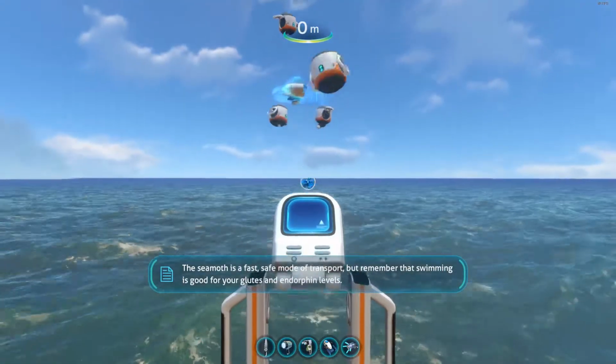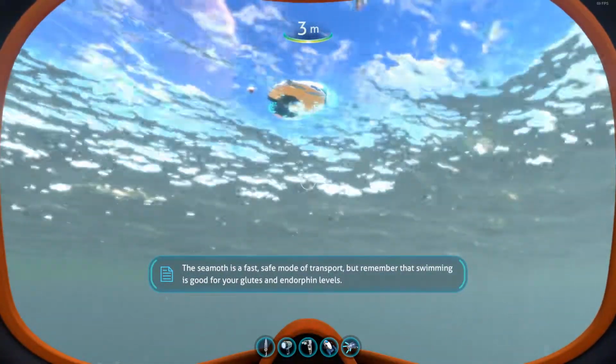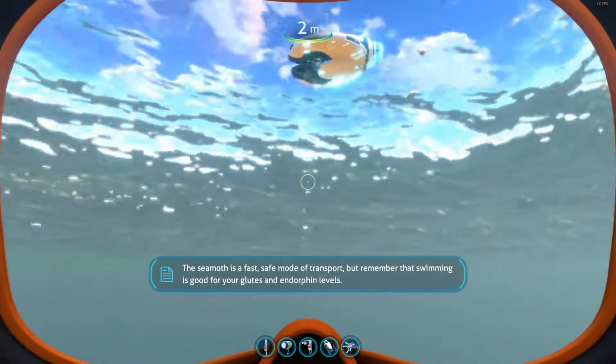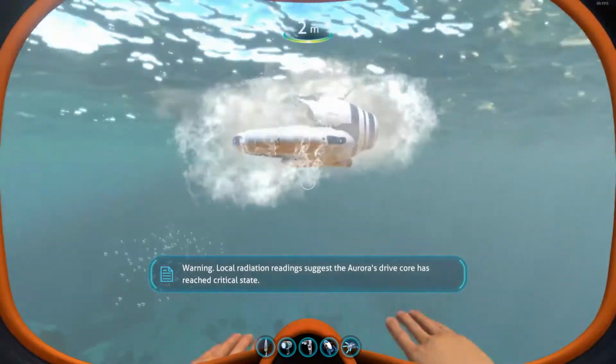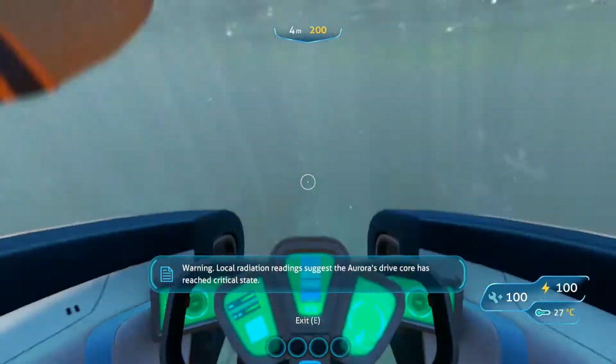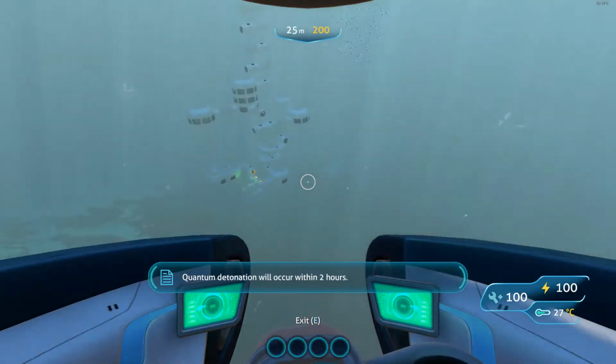The sea moth is a fast, safe mode of transport, but remember that swimming is good for your glutes and endorphin levels. Warning, local radiation readings suggest the area of drag is not a critical state. Quantum detonation will occur within 2 hours.